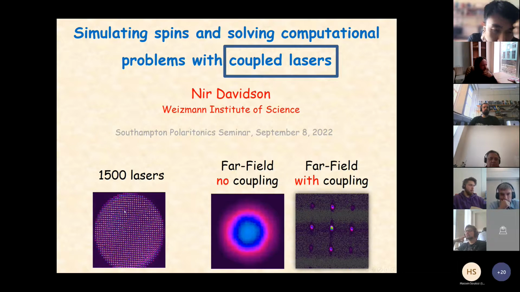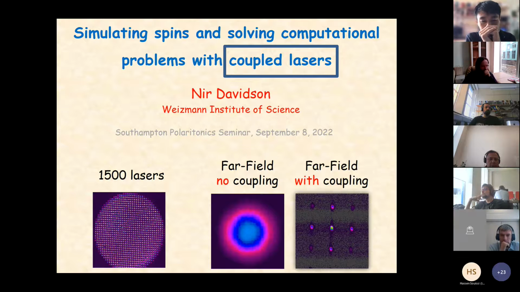So if you look at the bottom of the screen, on the left part, where my mouse is now, you can see 1,500 little spots. Each one of them is a laser coming out of the screen towards you. And as you probably know, there is a big difference whether there is or there is not a phase relation between the lasers. So if the lasers are uncoupled, they are independent, then what I have to do when I look at the diffraction pattern is to add the intensity of each diffraction pattern.